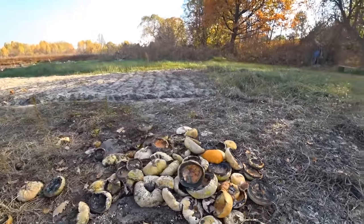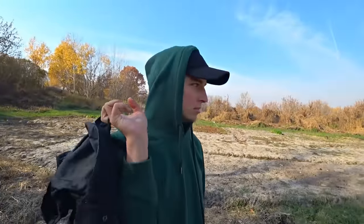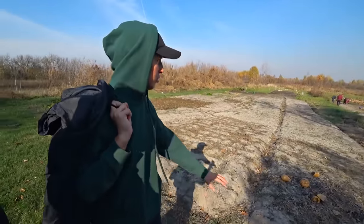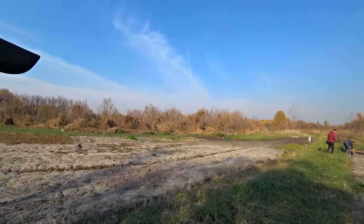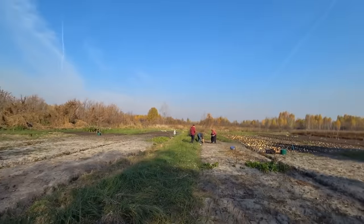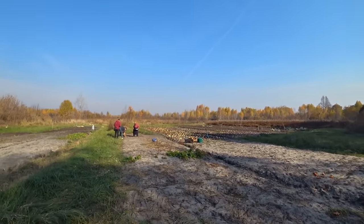Some pumpkins. Were they tasty? The nuclear taste of Chernobyl. The season of melons is over. Sure thing. It is the very end of the season. She might be making supplies for the entire year, how do you think? What else can she do? There are no shops here. That is awful. She can't even buy some bread.